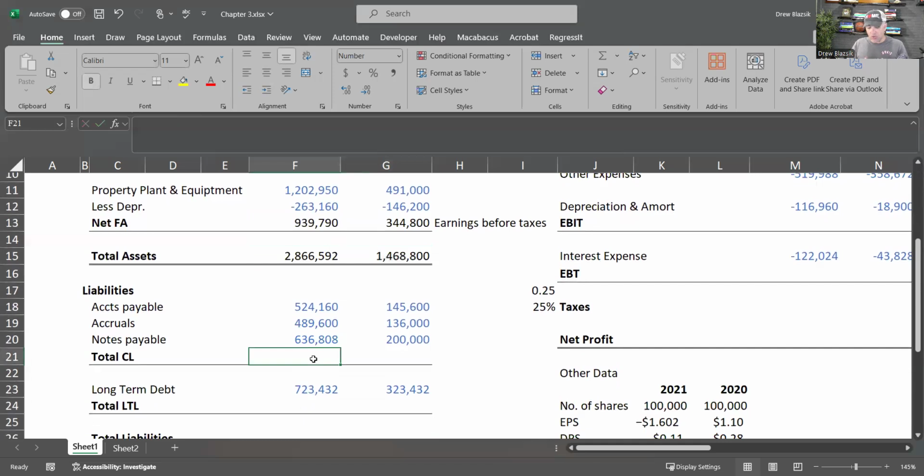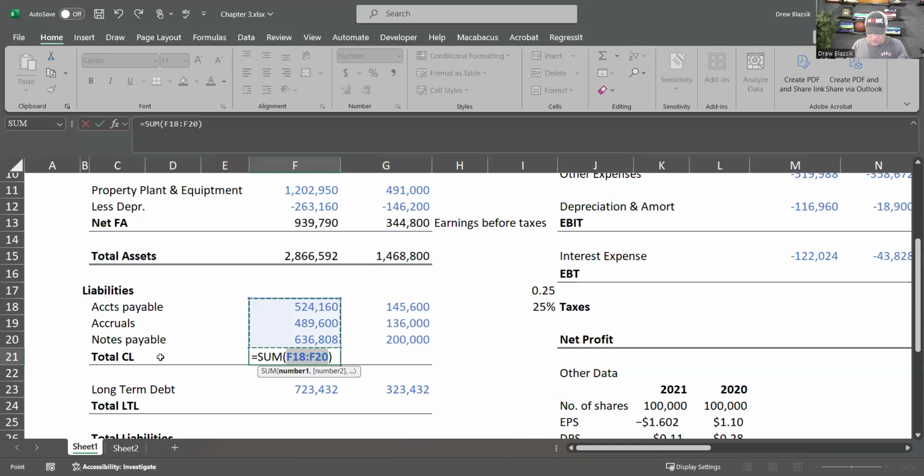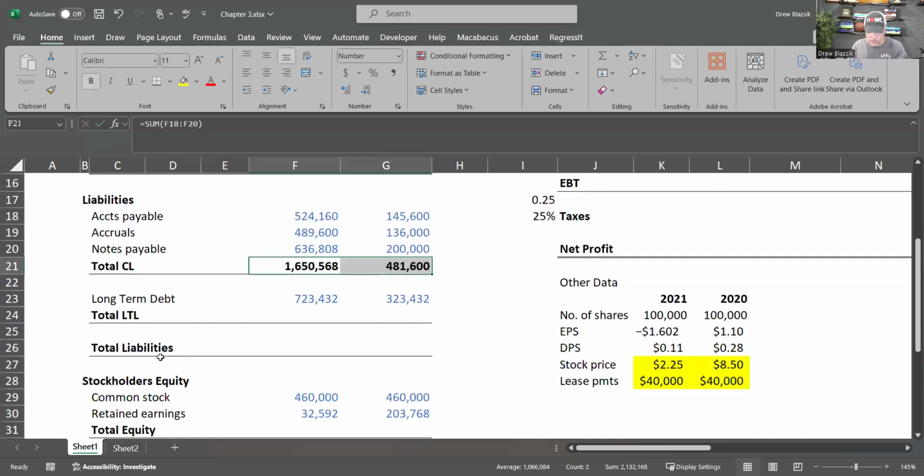All right, so assets will equal, now, liabilities, anything that we owe. Accounts payable, that's what we owe. Accruals, notes payable. So if you're a company and someone did work for you, you owe them wages. That becomes a liability once they actually perform the work. Current liabilities are any obligation I have to pay within a year. It's similar to current assets. Current assets are cash that we produce in a year. This is anything I have to pay in cash within a year, and it's based on liquidity. We have to do the payable first, accruals, and then notes payable. So we're going to add those up and hit alt equals. That's summing those up, shift to the right, control R, and we just added those two.